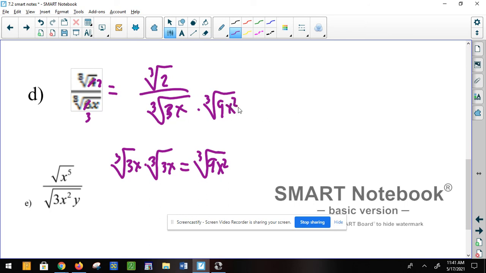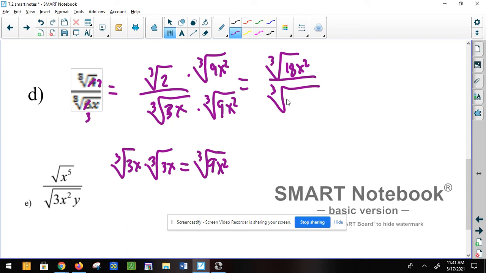So you can do that as long as you multiply the numerator by the same thing. Now when I multiply across, up in the numerator, I have cube root of 18x squared. In the denominator, I now have cube root of 27x cubed. The reason why we did that is the cube root of 27 is 3, and the cube root of x cubed is x. And the numerator is what it is. You can't do anything with that. All right, so that is how you rationalize with cube roots.